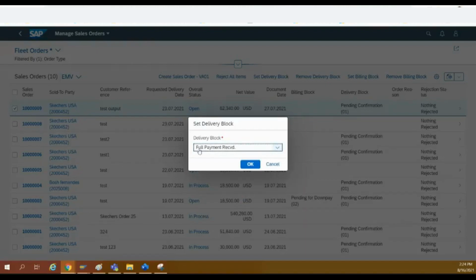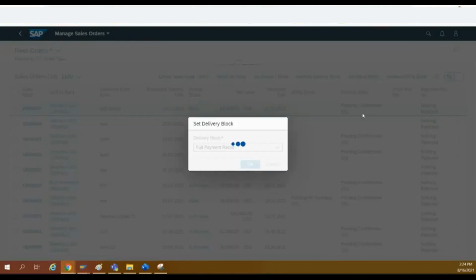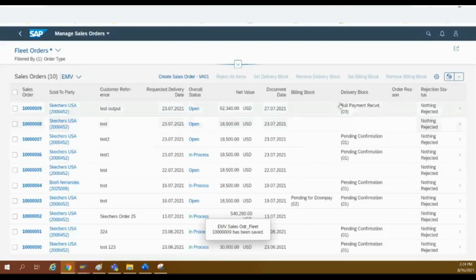This is the one you will always populate if you receive the full payment amount. So click OK. Now it becomes full payment received, 03. Okay, that's how you switch a delivery block.